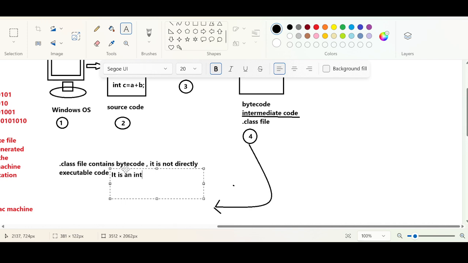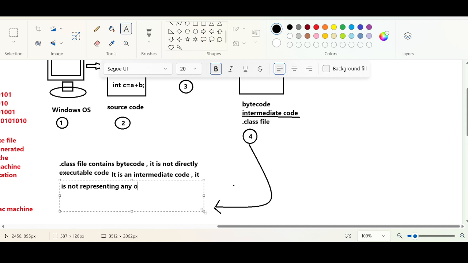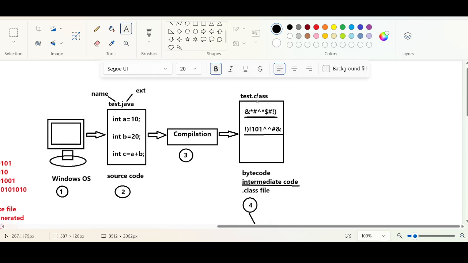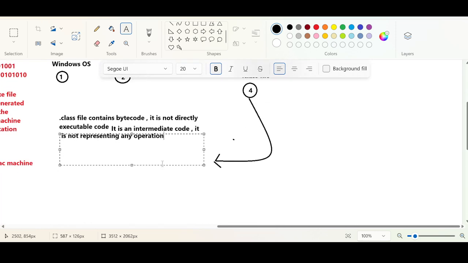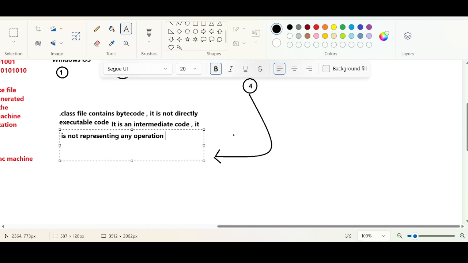It is an intermediate code. It is not representing any OS representation. It's not representing any operating system representation. You might be wondering, we are using a Windows machine so it is representing Windows machine representation. No, it is not like that. It's not representing any operating system representation.